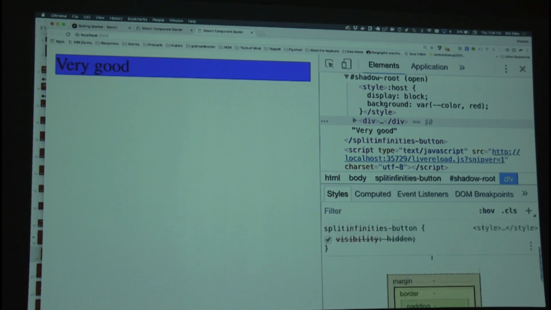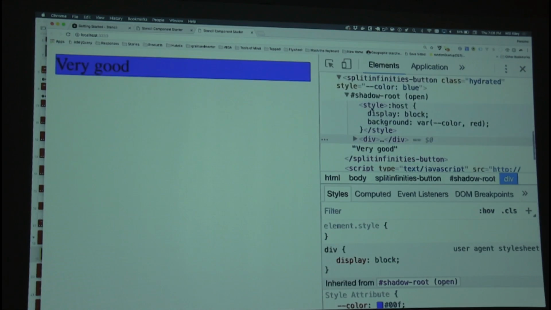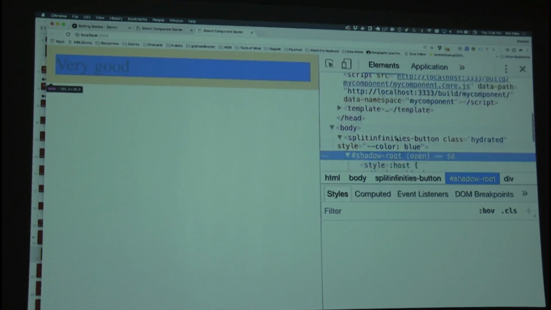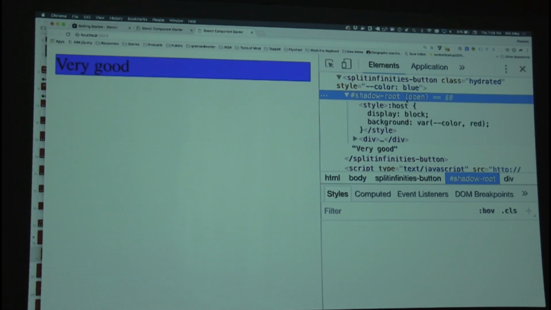It is never applied because of the scoping that Shadow DOM provides. So that is a pretty quick version of what Stencil provides.